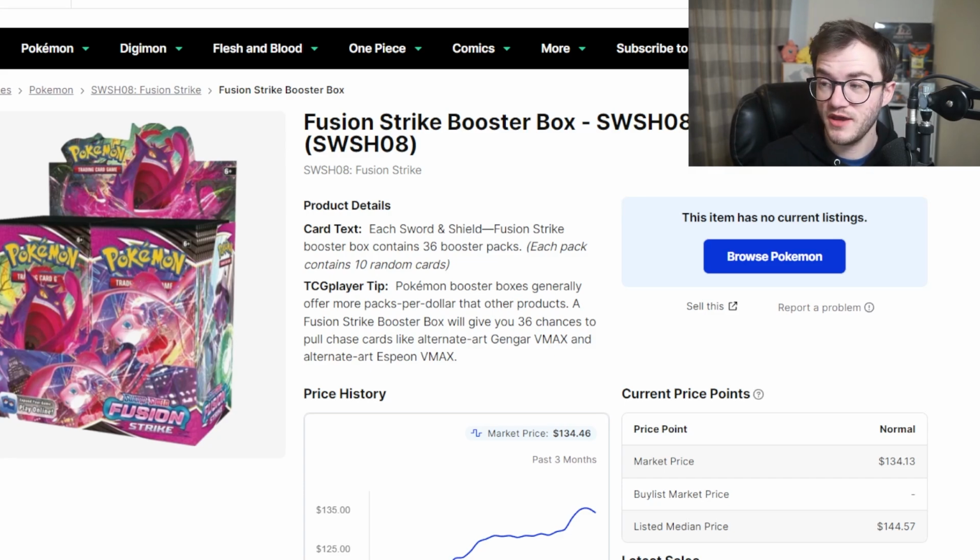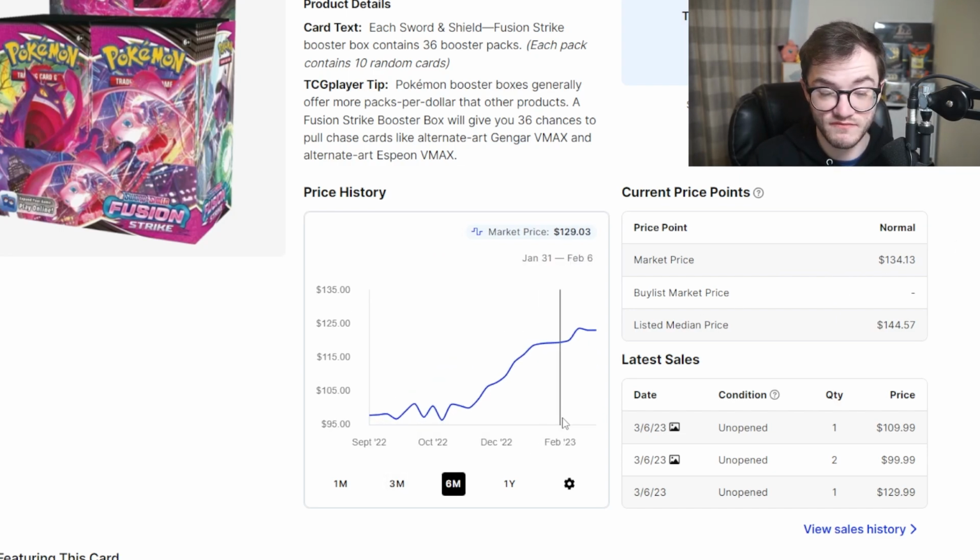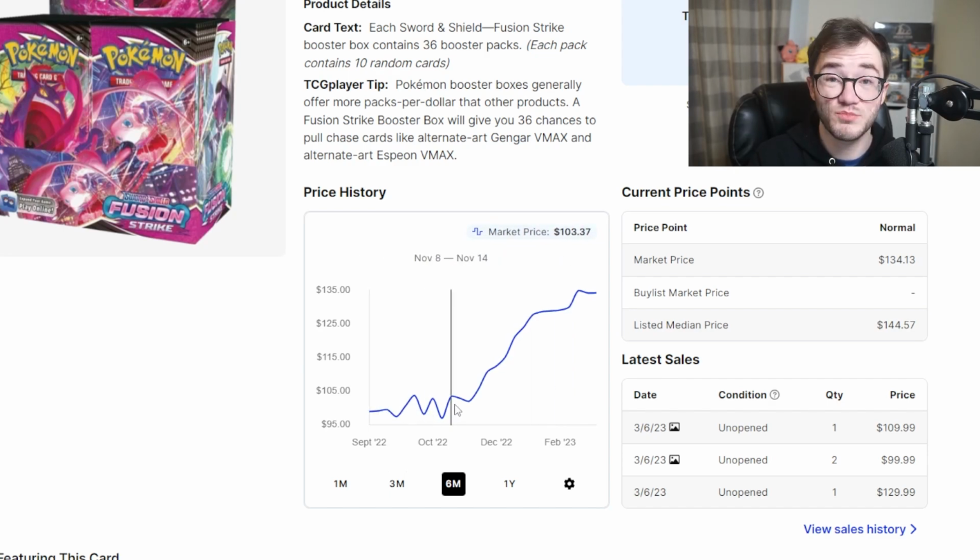Well, $134 is the price point on TCG Player. That is quite interesting. It's not quite as high as Chill and Rain. It is a very similar price to some of the other sets in the Sword and Shield era right now for booster boxes. $134. We go back 6 months. It gives us a good indication of what's been going on with this set. I'm looking around $100 was the price point. Okay, it was $100, and then around November it started to climb. So it went from 102 to 134.